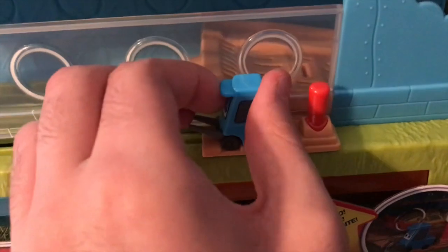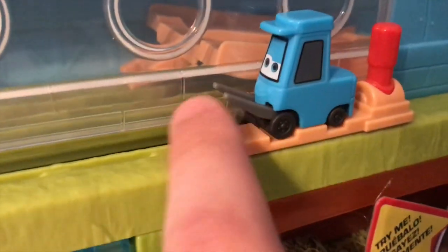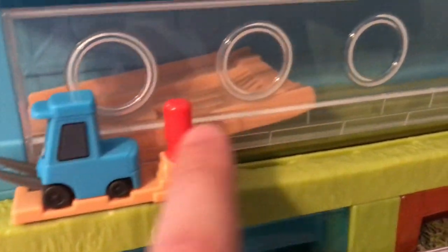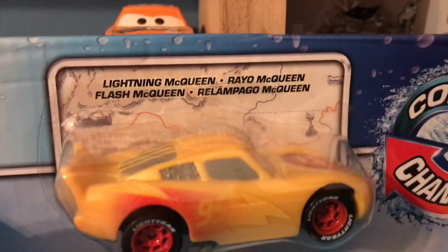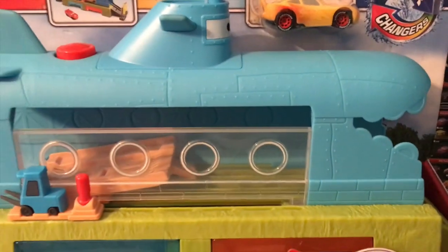I don't know, but it seems like, unlike last year's playset, where the Pitty was removable, this year's is just molded in so that it has this interesting arm moving gimmick. We have Lightning McQueen up here, of course, with the On the Road style blister back behind him, just like on the logo. We just have a whole look at the playset there, and I gotta say, this is a lot bigger than I expected it to be.